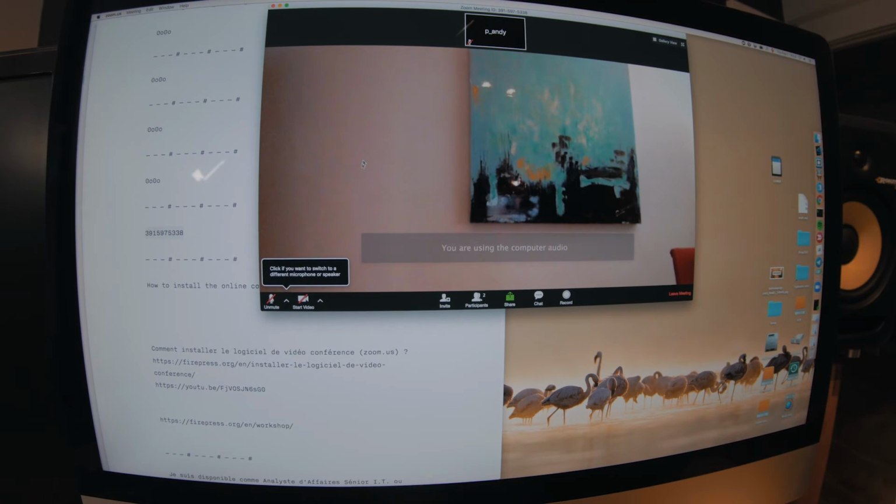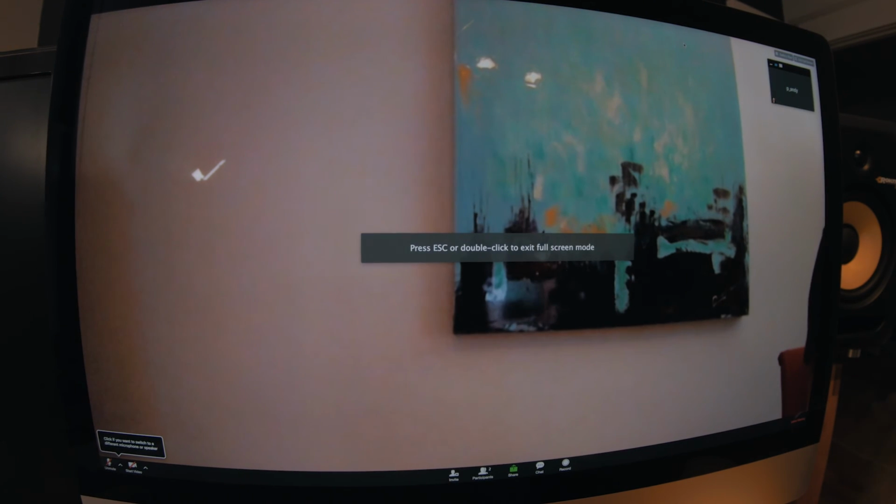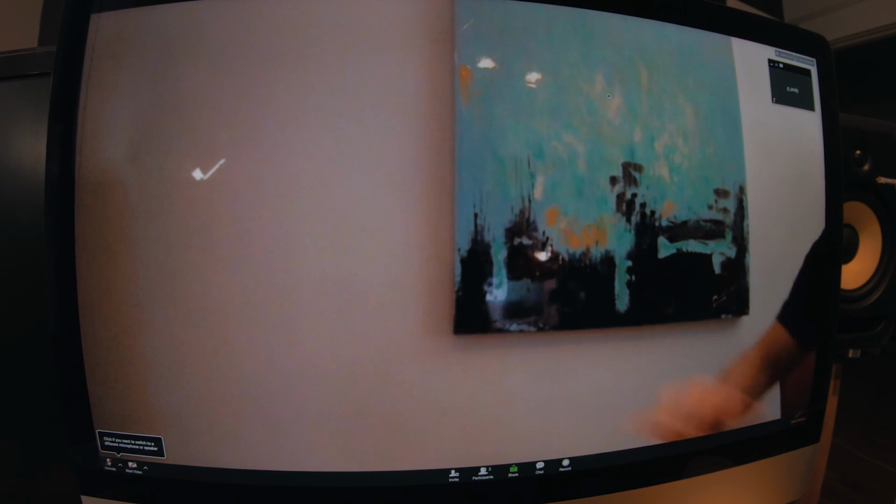If you want, you can stop sharing your webcam here. So in this case, now it's running, and now I can stop here. Right here, you click on the bottom here, and you can mute yourself or unmute. So usually you want to keep it muted, and then you can go full screen like that, and you're ready to watch the online conference. So I hope it makes sense, and see you later.